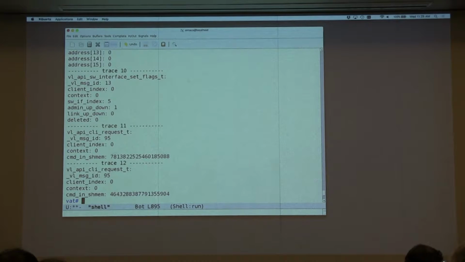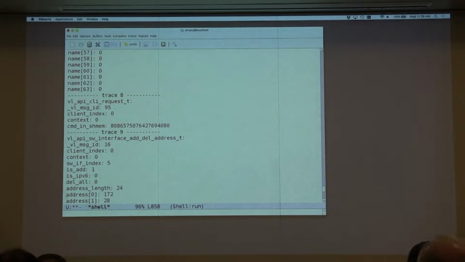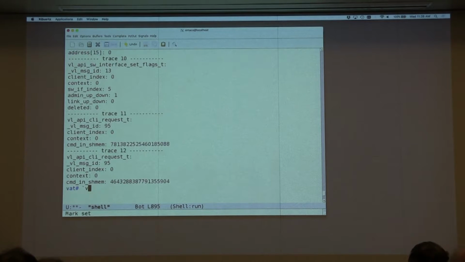You'll see here's just a generic print of all of the guys, and notice that they have some pretty nice sequence numbers. If we look here, okay, 9 turns out to be the guy that adds the interface address, and if you want to, you can say the API trace.